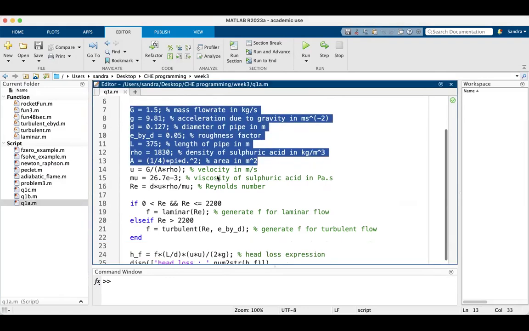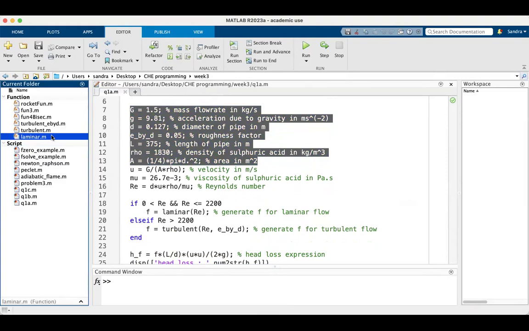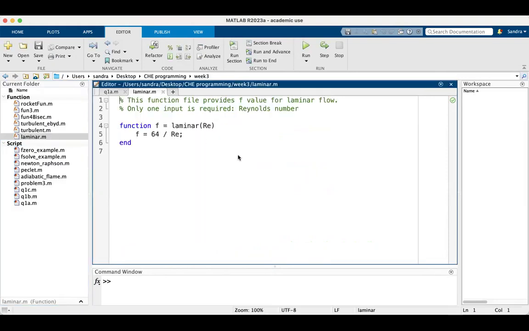Yeah. So before that, let us see what the functions laminar and turbulent are. This is the laminar function that, given the Reynolds number, should output the friction factor for you. Laminar means it will take the Reynolds number as input, and the friction factor is nothing but 64 divided by Re. This is a very straightforward formula. So you will get the friction factor for the laminar region.